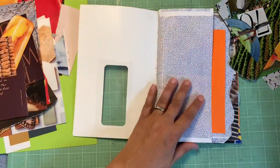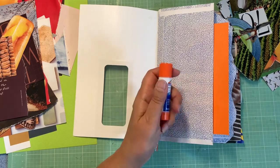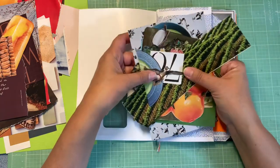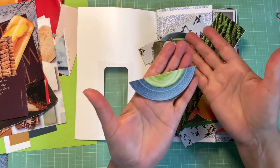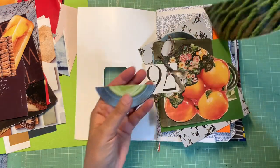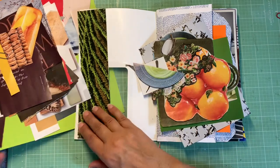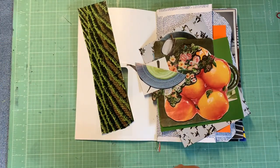Set that aside. And I'm using Elmer's Extra Strength glue stick and maybe Fabri-Tac. But let's see. All right. So on this layout, I've got some partial plates. I've got some fun greenery. Let's give myself a little more room here. Need a few pieces of something to glue on top of.